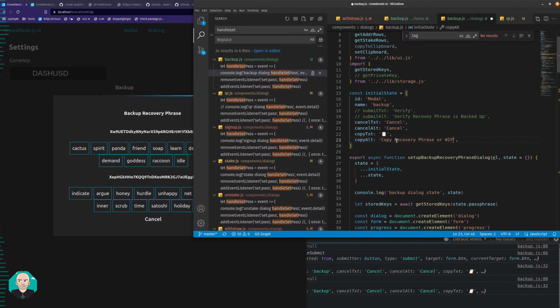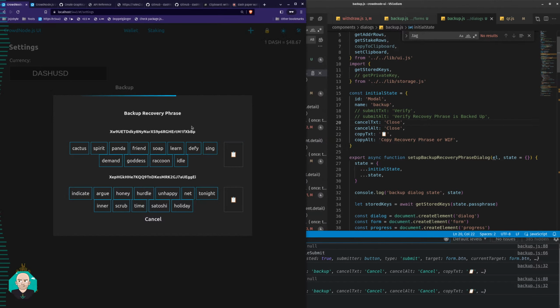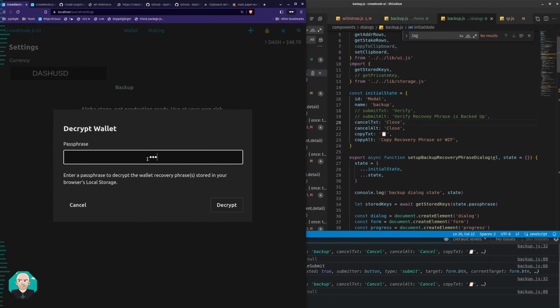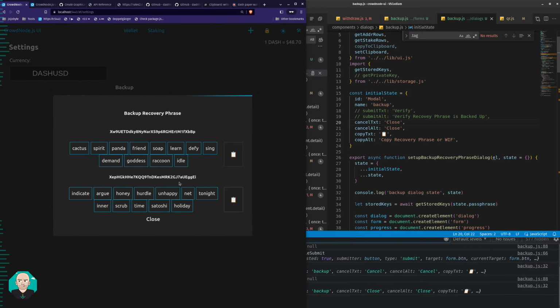So I'm thinking there might be situations where this is a with and not a recovery phrase. I'm also thinking this should be close. So I could get more complex than this. But I think this will be okay for now.